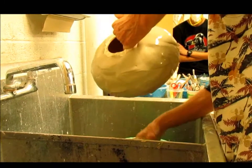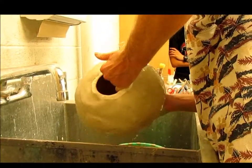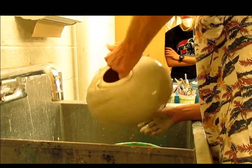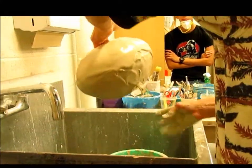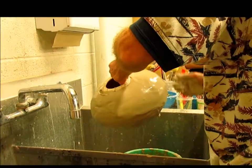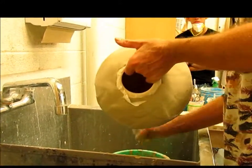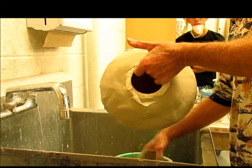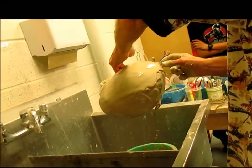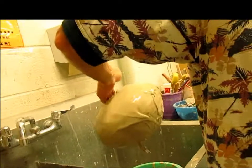It's best once you put the slip on, you got it all coated, not to go back and touch it or try to add more or ding with it. I used to do that. That might be cool if it'll stay on the pot. Yeah, that'll give me a big black stuff. You got to give it a few seconds for it to soak in. But hopefully that'll give a big crack and that'll give a little crack.